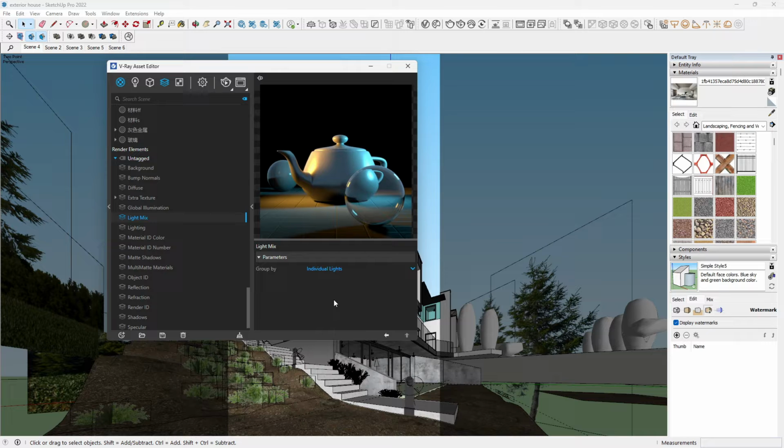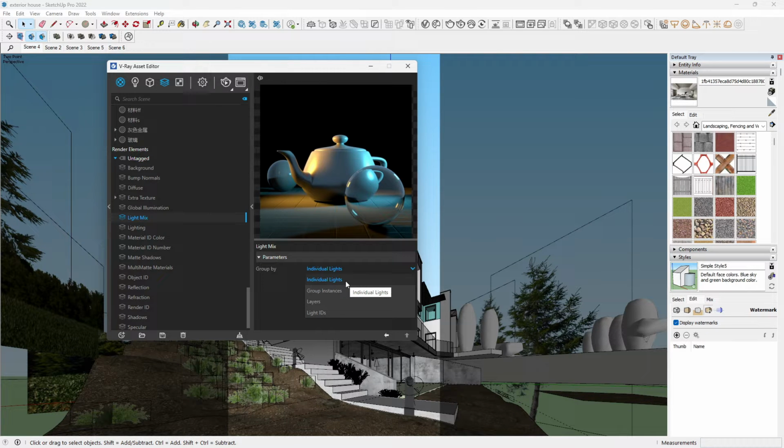Once that is selected, you want to come to the parameter and select the options that best suit you. Do you want the individual lights to be listed? If you have 1,000 lights, it will list them individually. If you have a very complex scene, you do not want to select this. You want to make sure you group your lights in instances so that when you edit a light, it edits the group, you know. So that's what you want to select for complex settings.